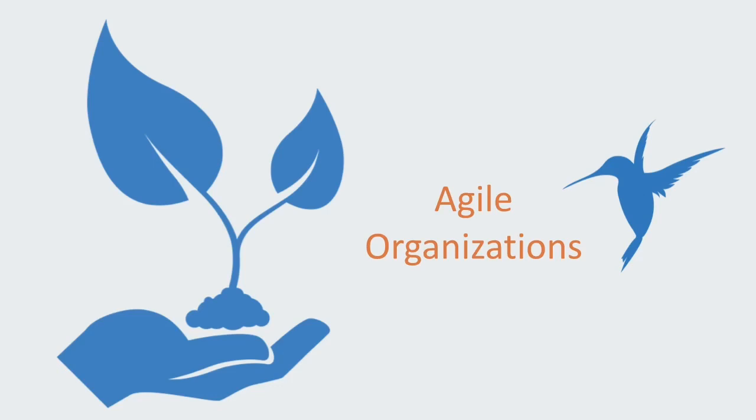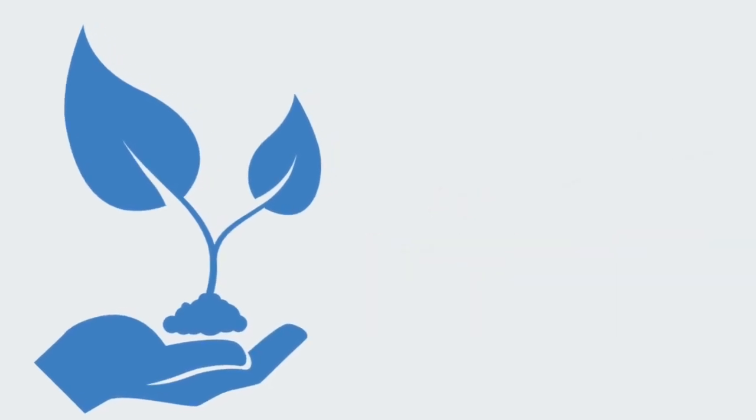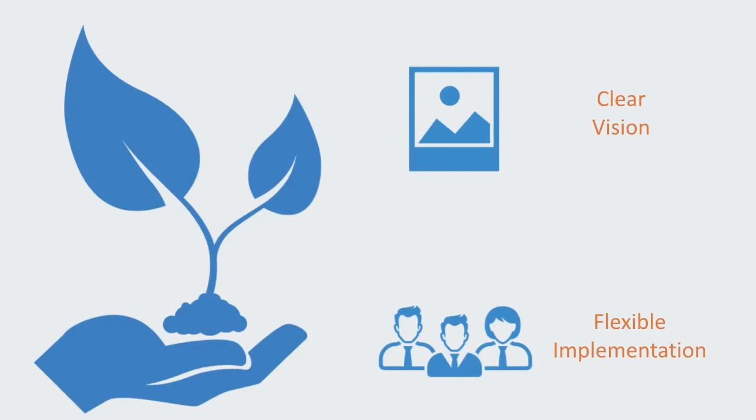The strategic emphasis shifts from creating fixed, well-defined goals and plans to trying to create agile organizations led by a clarity of vision and effective communications, so that it can be very clear about its values and objectives but very flexible in how it implements capabilities and achieves that vision.